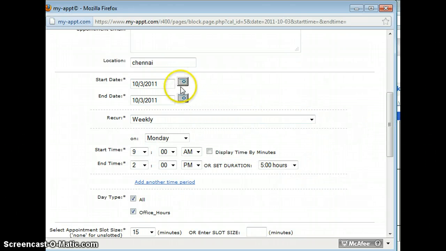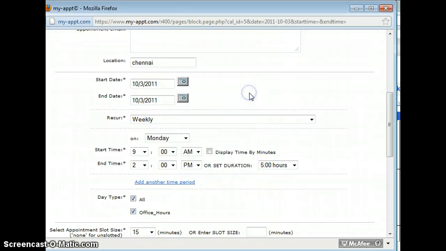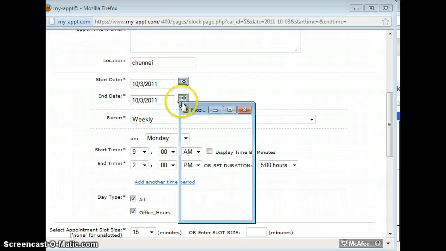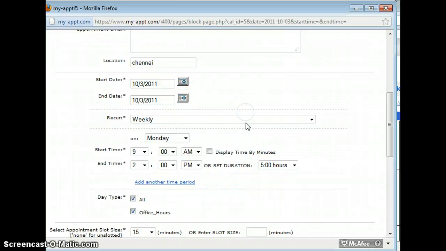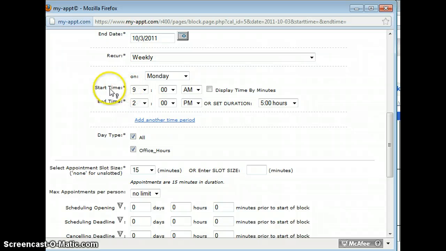And then you specify the starting date, ending date, and also start time, end time.